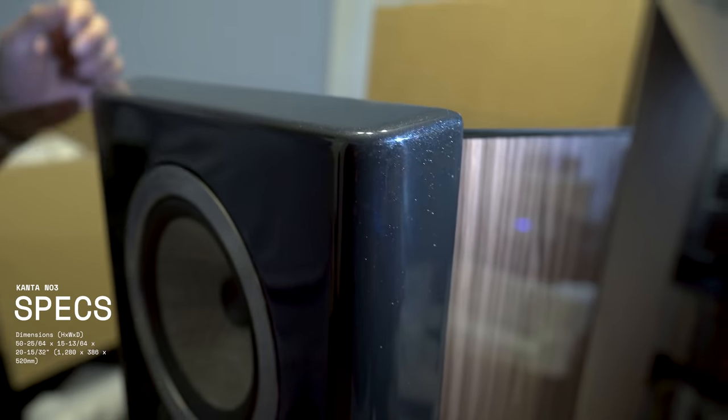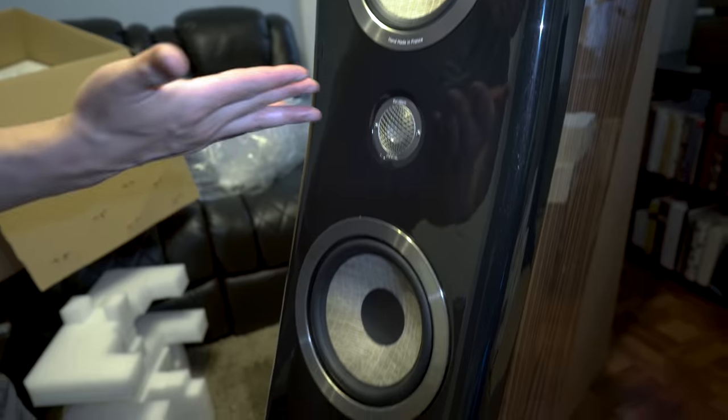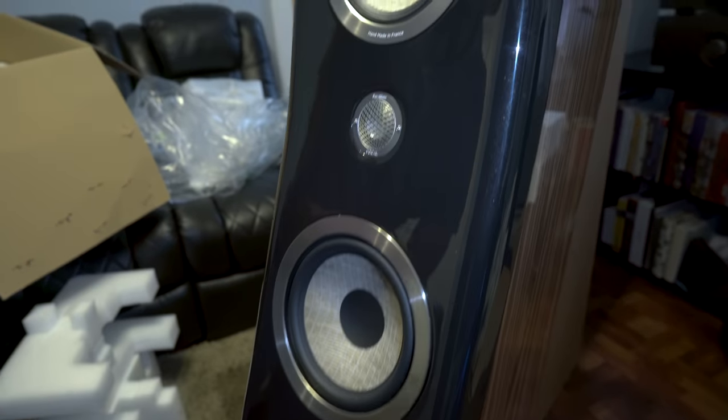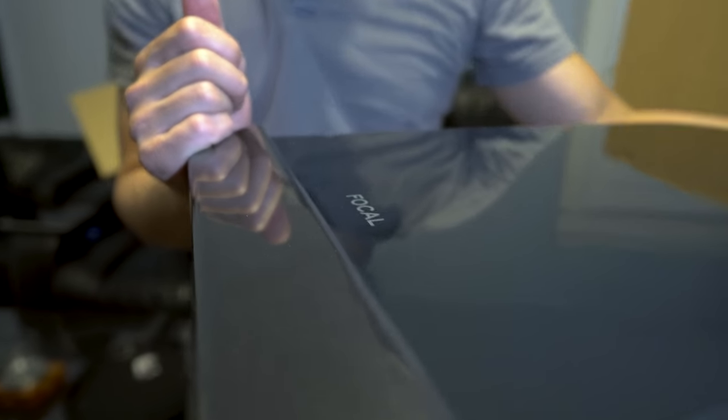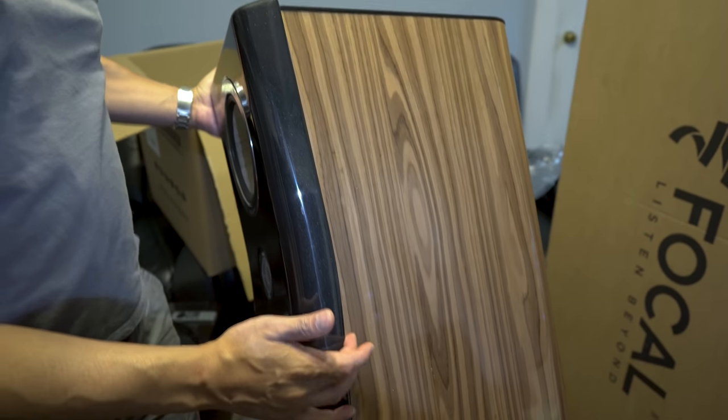This again is a two-tone affair. The baffle has the same great looking sparkly gloss automotive finish up front. On the top, it's got a glass top. I do believe that's glass with the Focal logo embedded under the glass. And on the sides, it's got the same wooden veneer as the center channel. Nice, shiny and glossy.